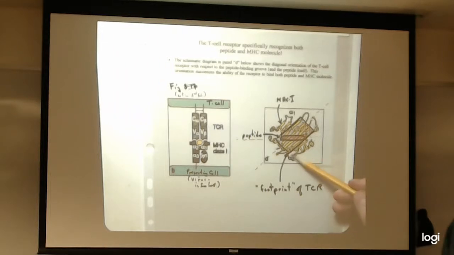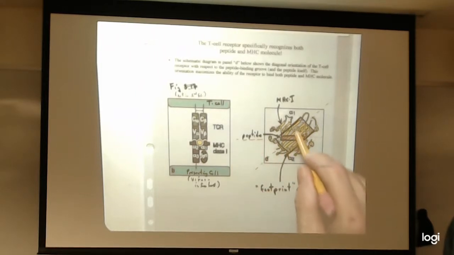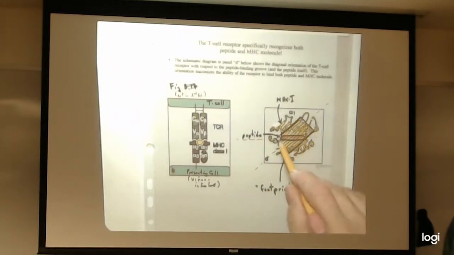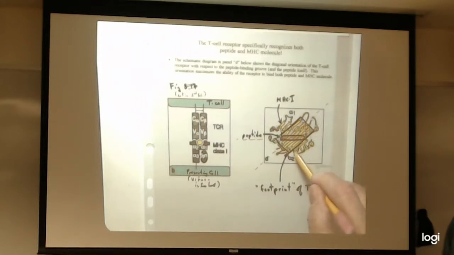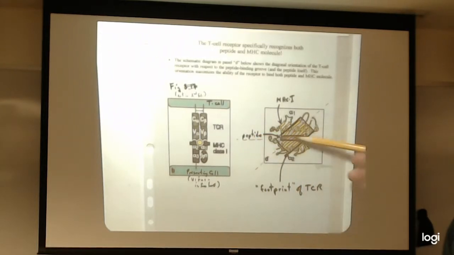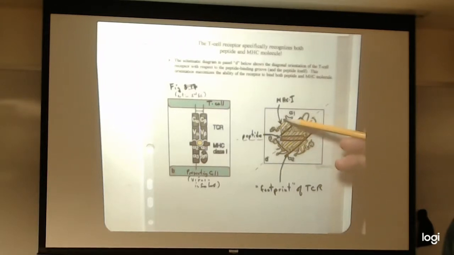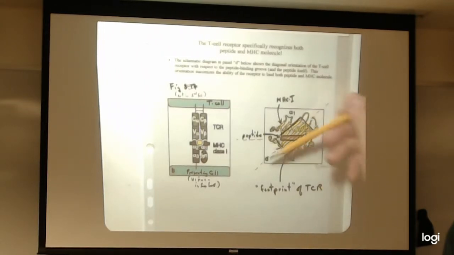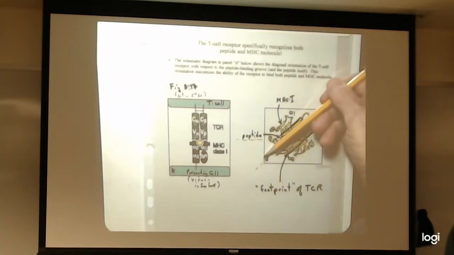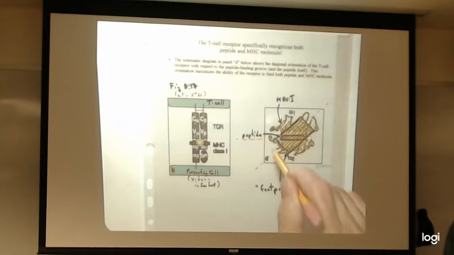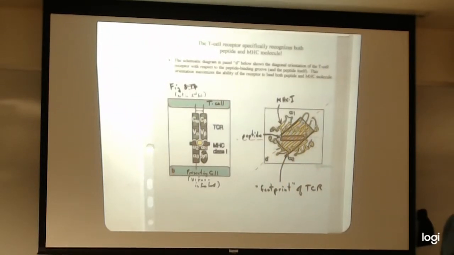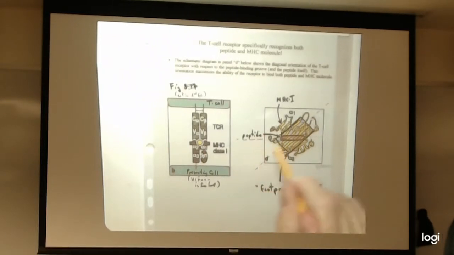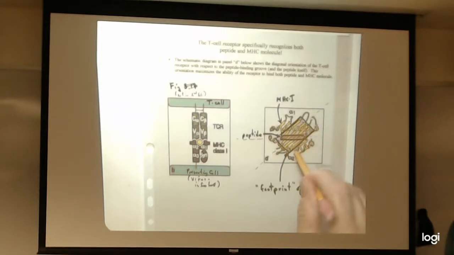So this rectangle is the footprint of the TCR. We're looking at it through the TCR from above. This is roughly the outline of the T cell receptor. And now here's the class 1 molecule, and here's the peptide. So the class 1 peptide, they're at an angle compared to the T cell receptor. And that's advantageous in terms of making sure that the loops on the alpha chain and the loops on the beta chain are going to maximize their ability to interact with both the peptide and the class 1 protein. So let's elaborate on this a little.